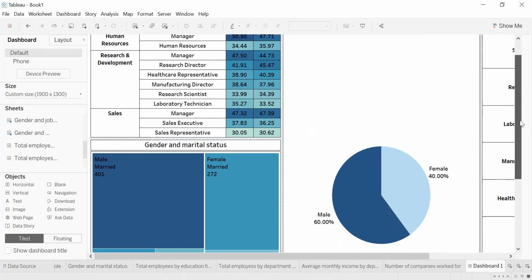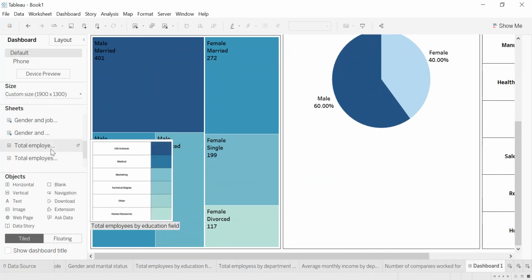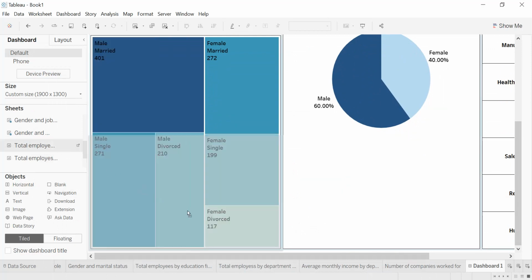Next we'll have total employees by education. So total employees by education field.